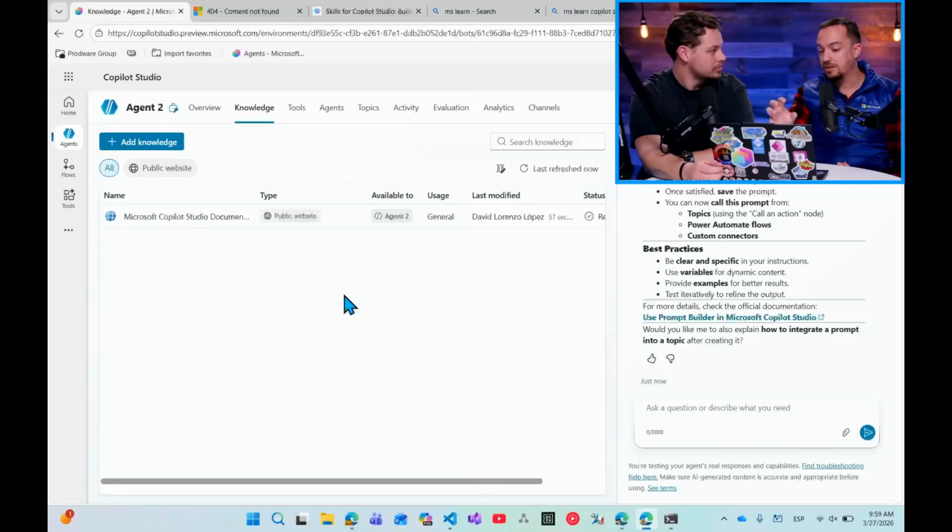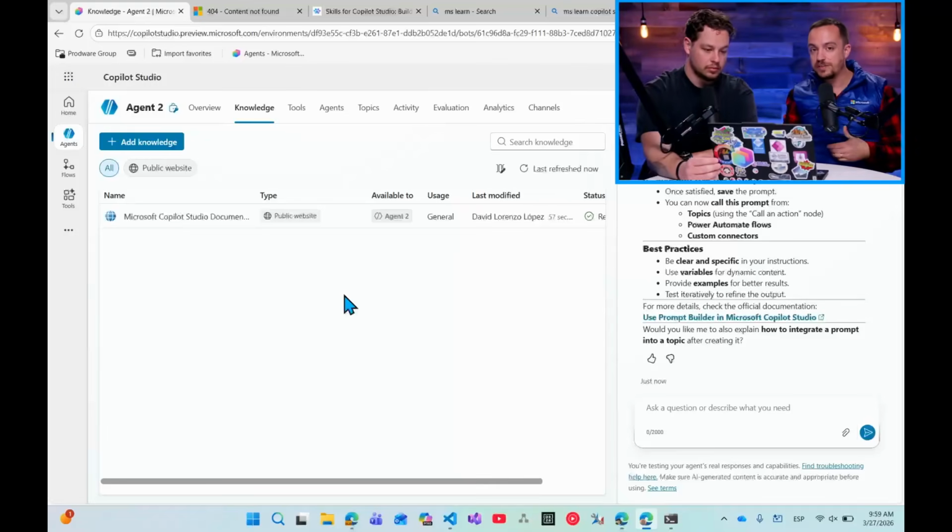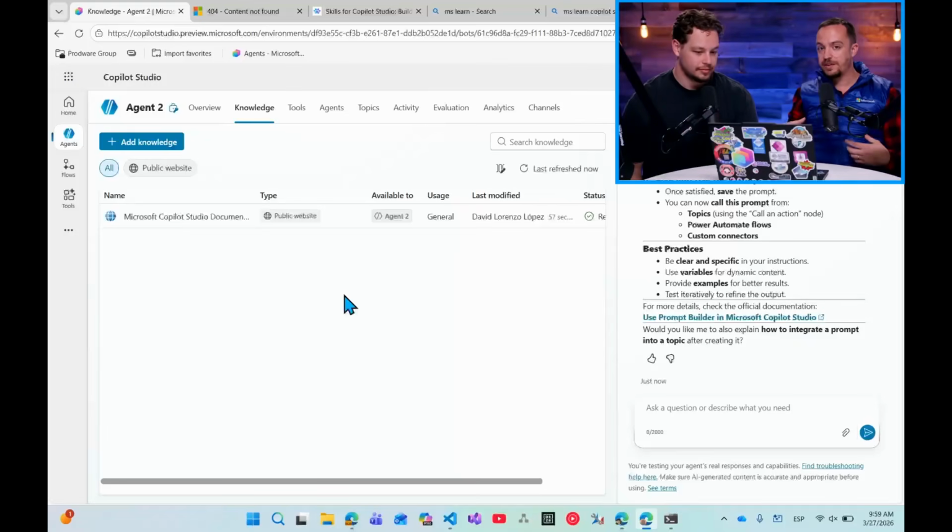Now you can continue adding things from here, from the interface, or from the Copilot Studio CLI, because of course the PowerCat team is evolving the tool. In the coming weeks and months, they are receiving all the feedback from people like you and me that are testing the tool, and they continue adding more features. Yeah, absolutely.